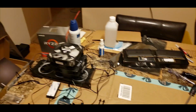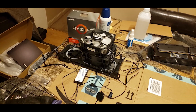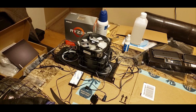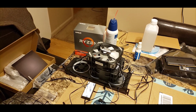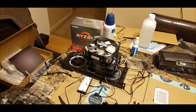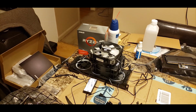Well, then I'm going to take the Ryzen out of the box and see what else it comes with in there. I get a free copy of either Borderlands 3, which I don't care about, or The Outer Worlds, which unfortunately you have to get in the Epic Games Store, and I'm not a fan of that, but free's free, so I can't complain too much. I got an email code from Amazon when I bought that allows me to go to the AMD site and pick which one I want. So I'll probably get The Outer Worlds, and then I can play around with that a little bit.